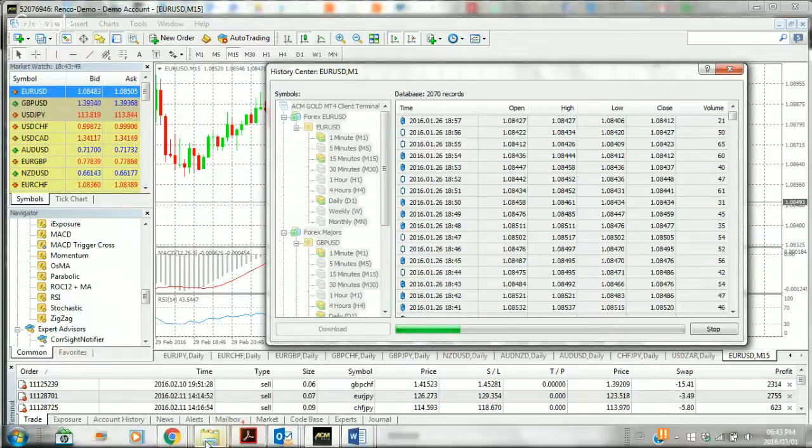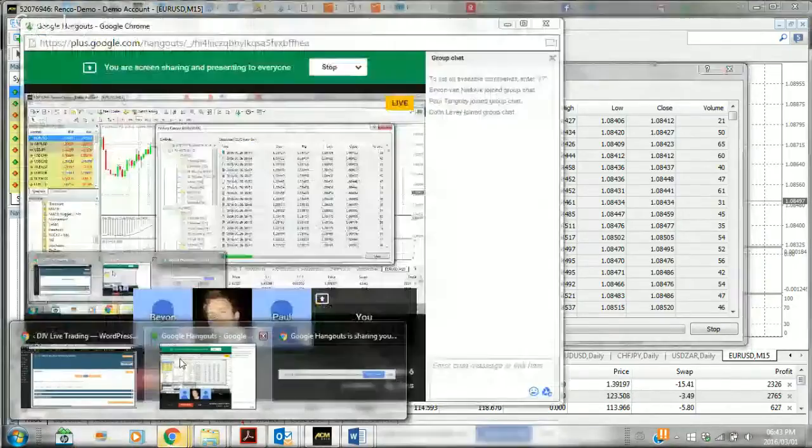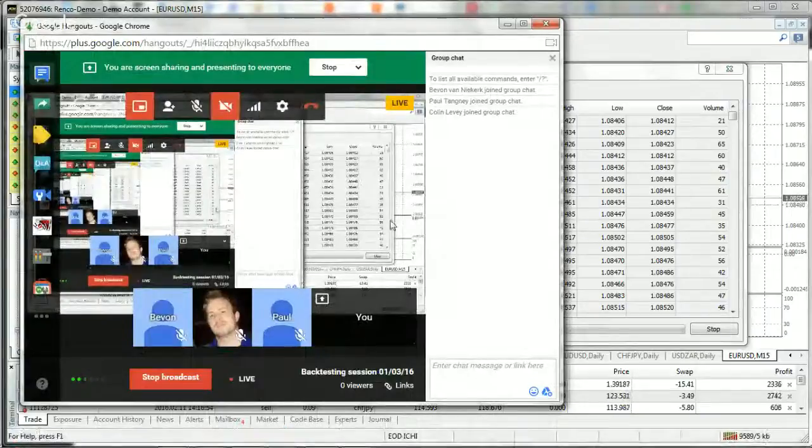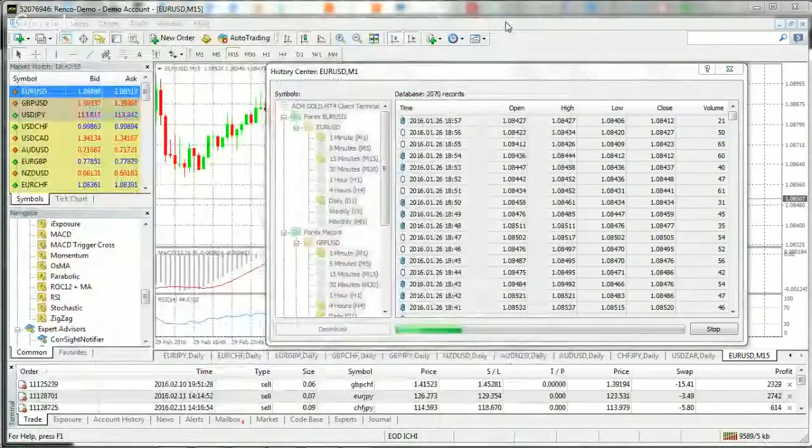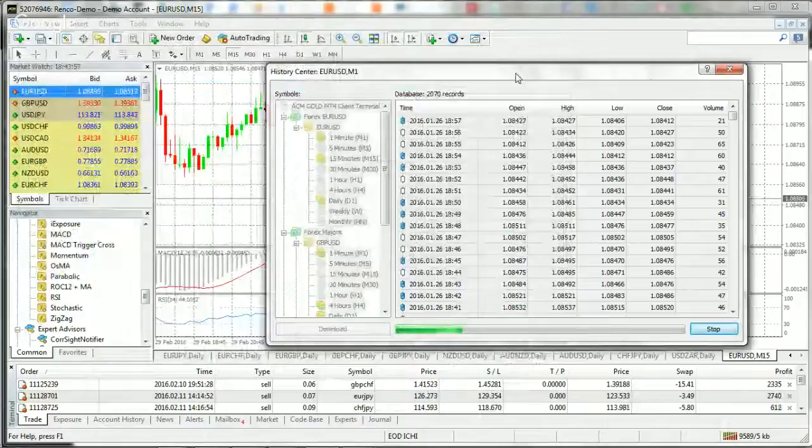Okay. I see the rest have joined up as well now. I'm just sharing the full screen. That's why it's looking like that. But to give you guys an idea of what we're doing now, we're just updating our history. We're just waiting for that to complete. It's taking a bit of time now, and normally it's a little bit faster. But yeah, it's always good to make sure that you get all the history in. Now, to get the history, Colin, I see that you've just joined just after we started doing that.